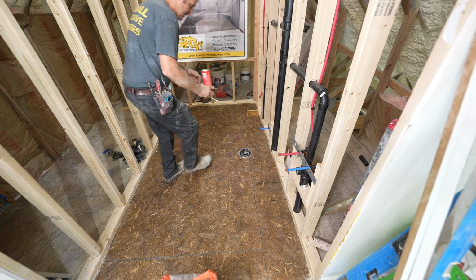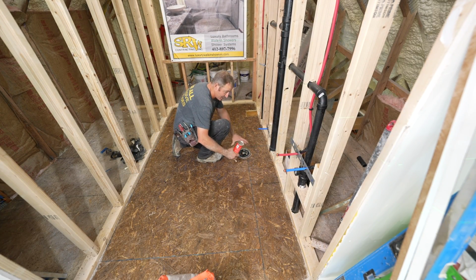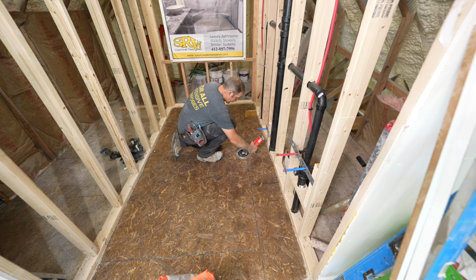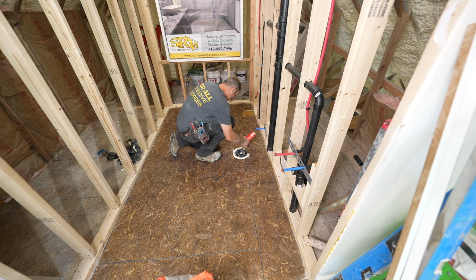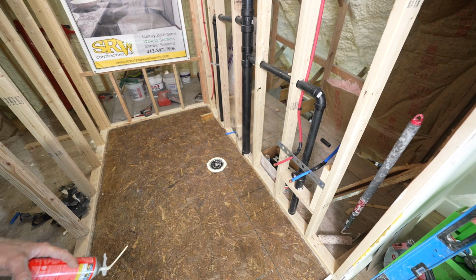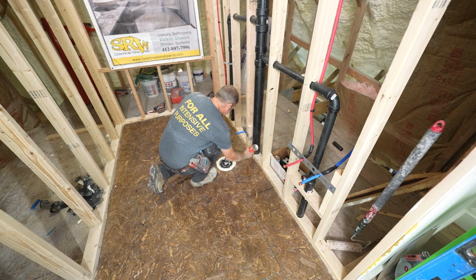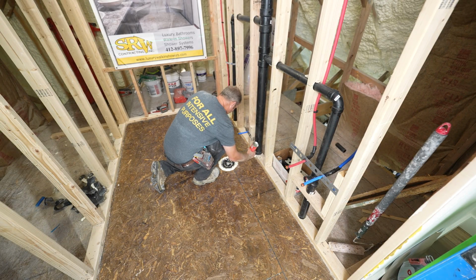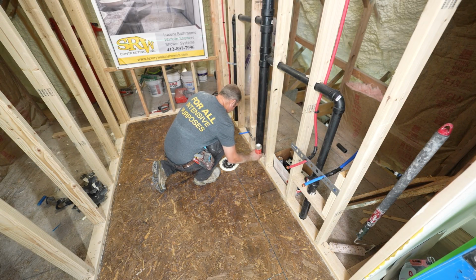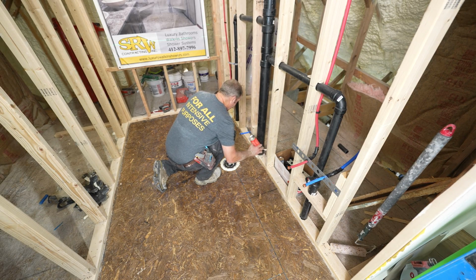Okay, so one quick thing for around your toilet flange, you can just use a little bit of spray foam to keep that floor leveler out of that area. This is also great for an area like this where I have a hole right next to my plumbing stack. So just put a little bit of foam in there.